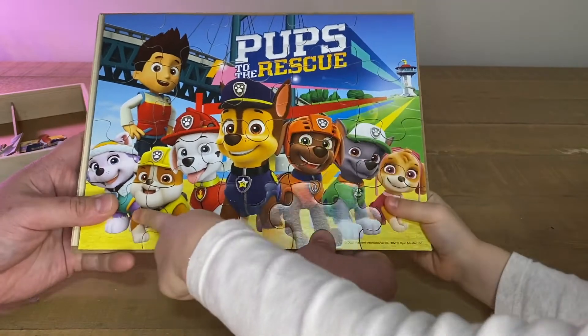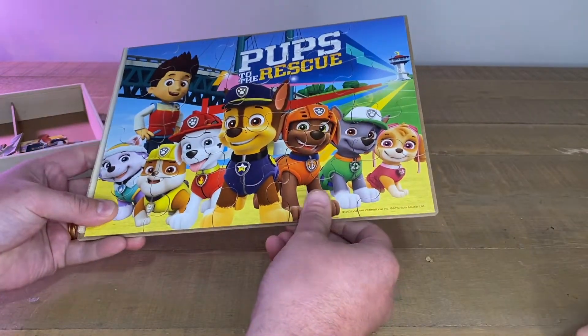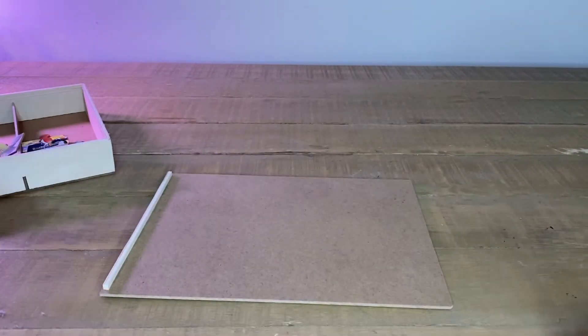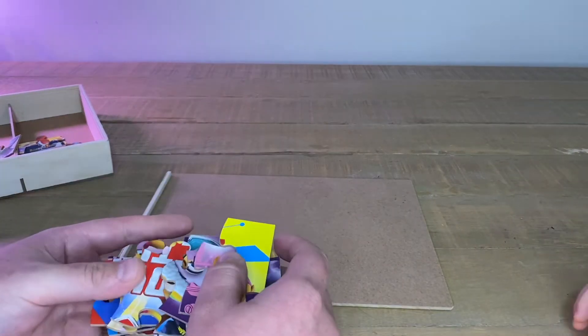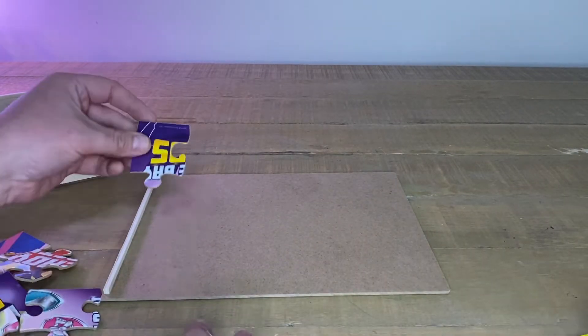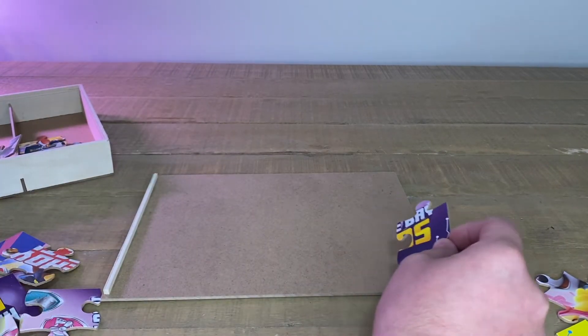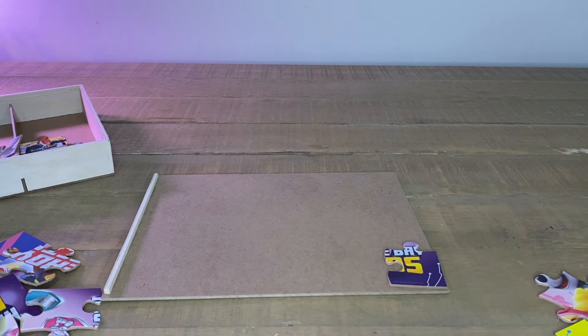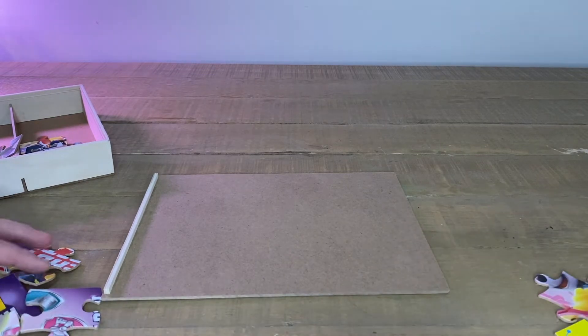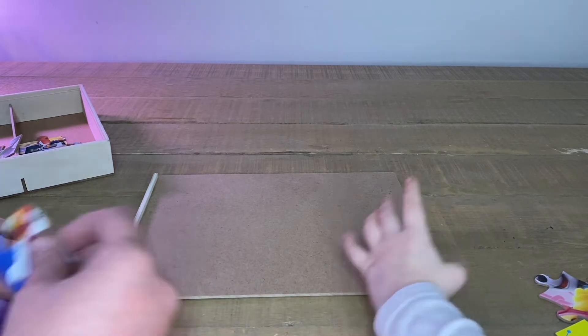Alright, let's do a puzzle together. Let's not break it. Let's pick this one because we don't know what that one is. Can you try and do some puzzles? This looks like Skye and Everest. Why don't you start by doing the bottom parts first? Try it just like that — put it on here. Let's do the bottom parts.